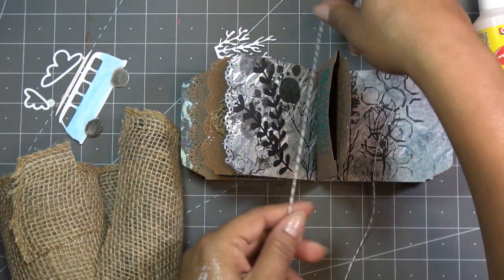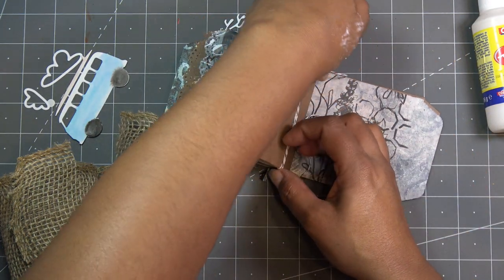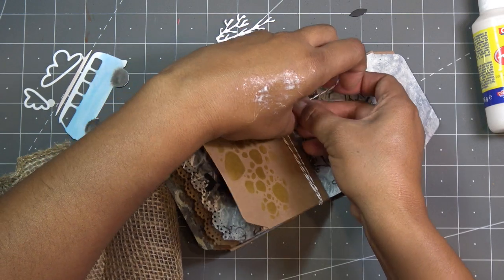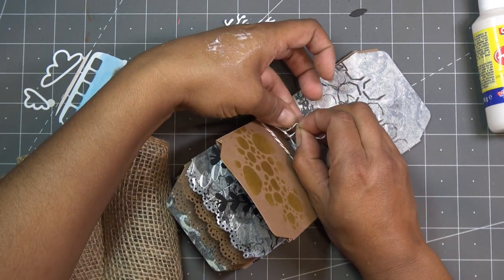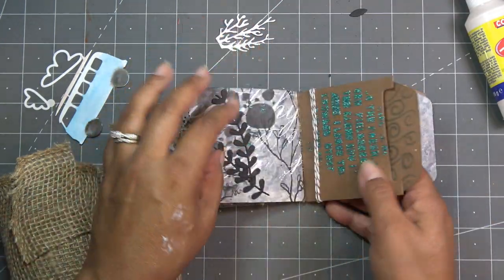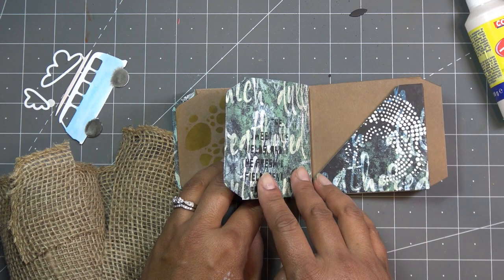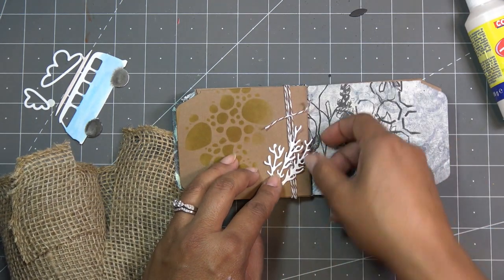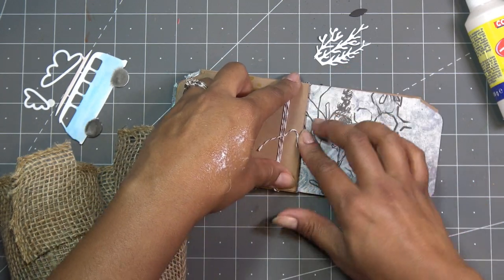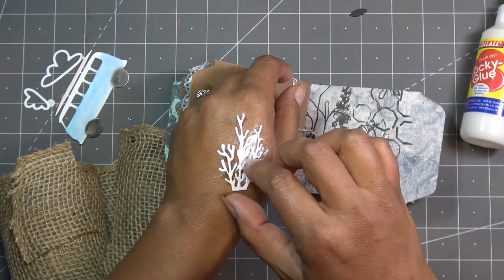Let's just wrap this twine around for no reason — around here — so it'll show on both sides. Let me see if I have enough. Come around over here. Okay, I'm just going to try to tie this. Just a cute little twine for no reason. And where am I at? I have one more. Let me move this knot down if I can, somewhere like that, and I'm going to put more. And that is that guys — I'm just going to stick this down.